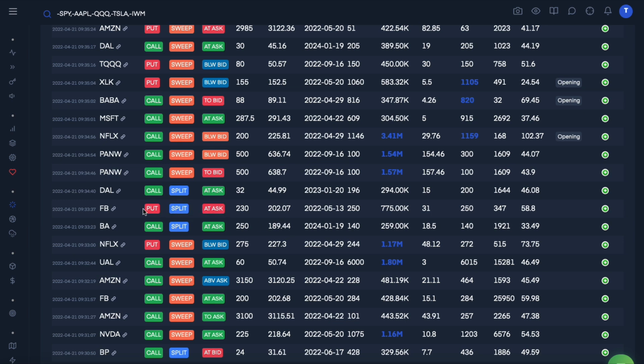When you see puts being bought at ask, you might think that those are bearish orders because these are puts and these are being bought, which is why these are being filled at ask price. But anytime the strike price is deep in the money and the stock price is far away, that's generally not a bought position. This is just from experience, that's usually a sold position. It's just the case that it was filled on the ask price, but mostly it's not really a bought position. So this person might actually be expecting again Facebook to be above 230 by May 13th.